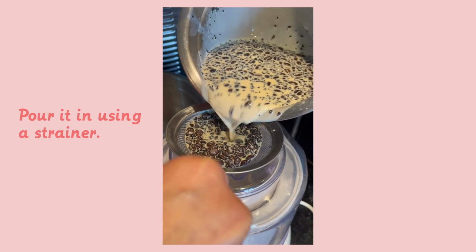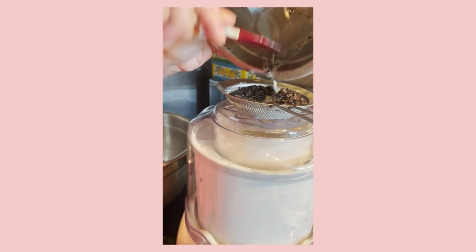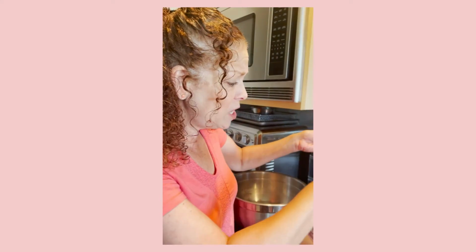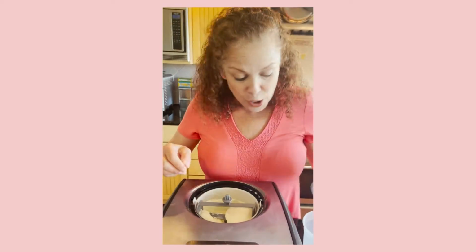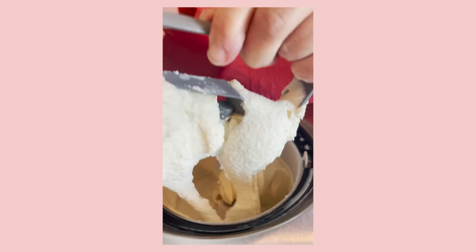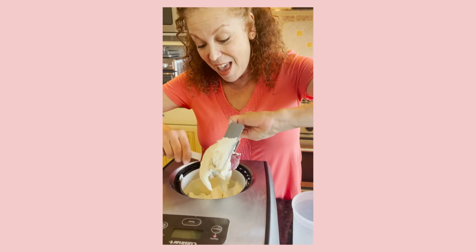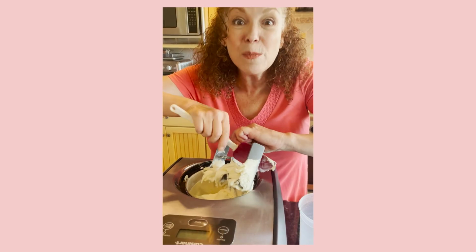Come on, come on. Gotta be patient. My coffee ice cream is gonna take about a half an hour to churn in this machine. If you have one of these machines, you know how long it takes. I think this ice cream is ready to come out of this churner because you want it soft enough that you can still scoop it into a container, but not so thick that it's turned into butter.